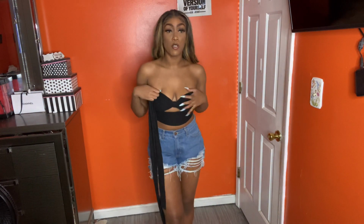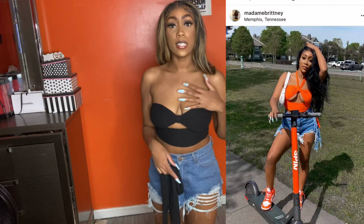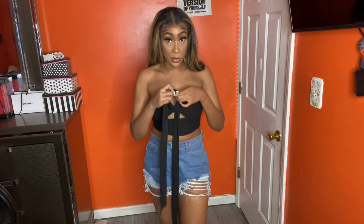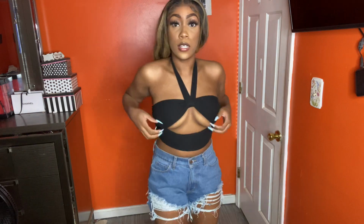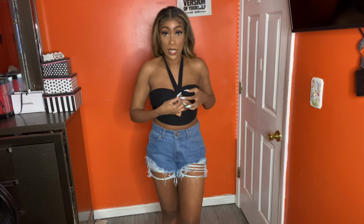It's cute. Okay, so this shirt I just love so much, and I already had it in orange, but I got so many compliments when I wore it, I had to buy it in another color. So right now it looks decent, right? It comes with this little rope. You tie it around this centerpiece here, you all. You tie it around here, and it lifts up like that. You tie it like that, and then you get this little under boob triangle, and it's so cute.